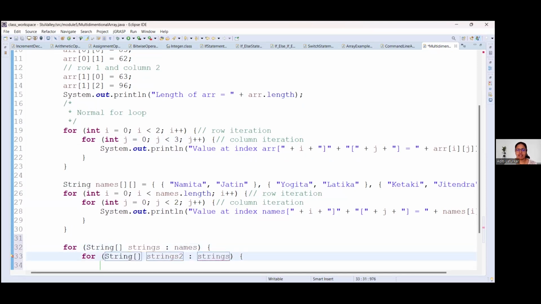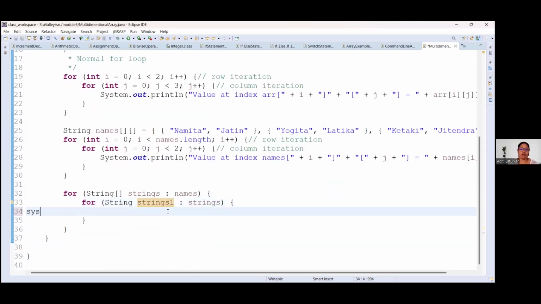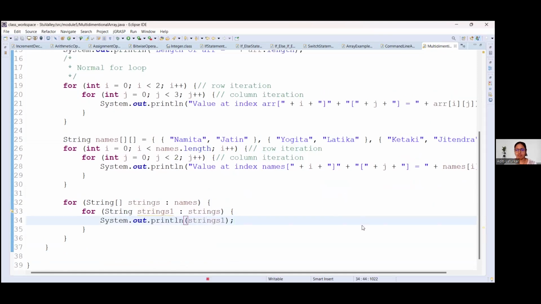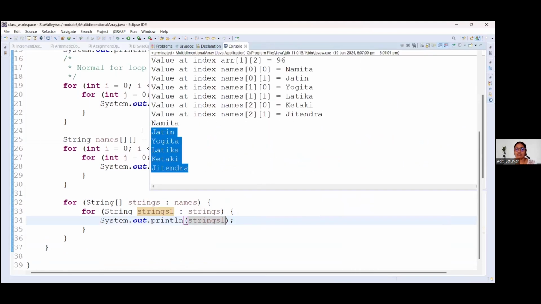Let me check that, what output it will give. Okay, so we are getting the correct output. So this is how you can use for each loop for multidimensional arrays.